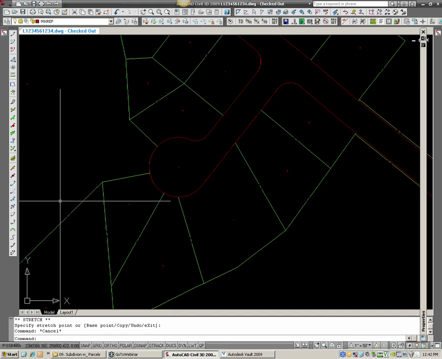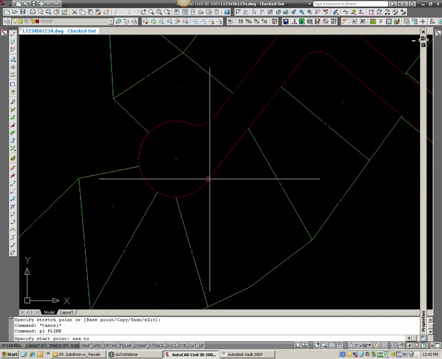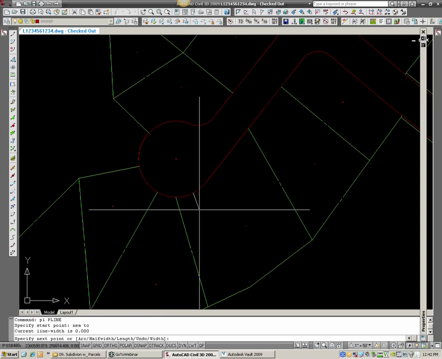Let me look here. I got another question. How would you deal with lots that have, say, 25-foot perpendicular lot lines rather than going off a different direction? I think Chris is asking about how would you deal with lots that are like this, where they come off.